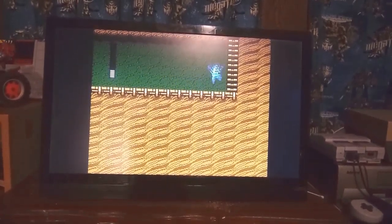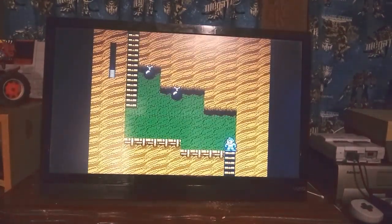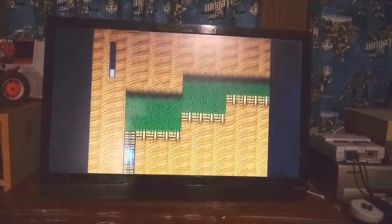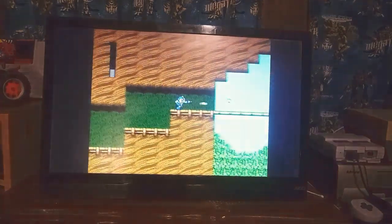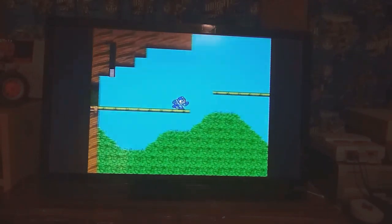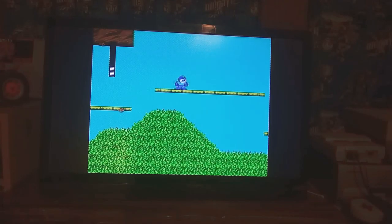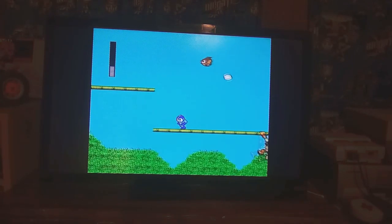I suck at NES — I mean, I've never really played NES before. I know the premise, but I mostly played it at my grandparents' house, because that's the only place we had it. We had a bunch of NES games. I sold one of the consoles — she had two NESs — because I didn't have a TV at the time when I was a dumb kid. And I had the original cartridge of Metroid, and I didn't even know the value of it at the time.